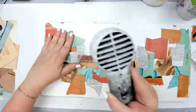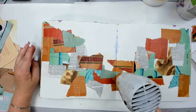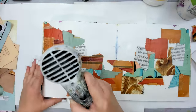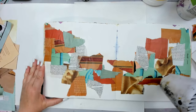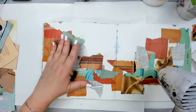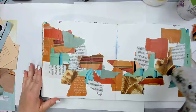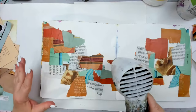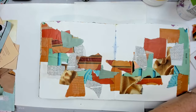So it just has to be kind of dry to the touch, okay? Not everything is going to dry perfectly, but at least it's dry to the touch. Gel medium, depending on how thick you lay it, usually takes about 24 hours to fully dry. But in the meantime, because this one is so thin, it dries much quicker.